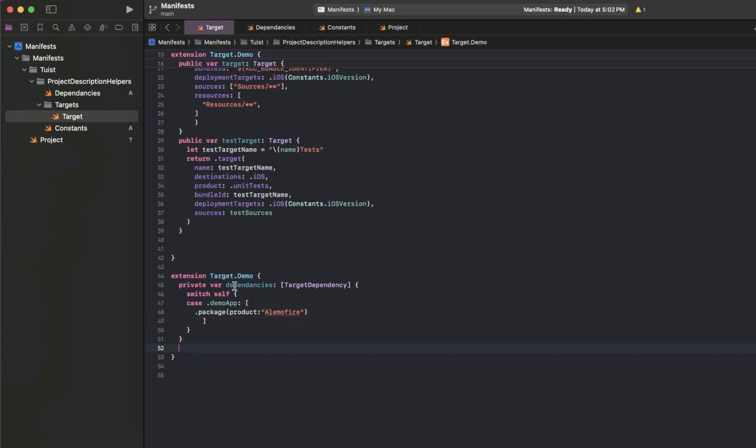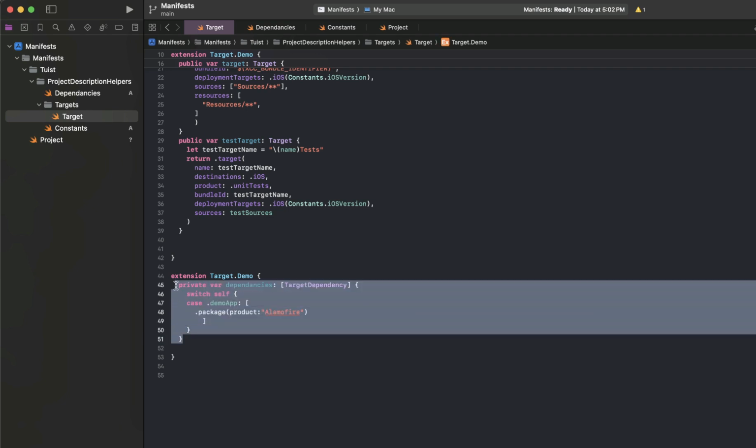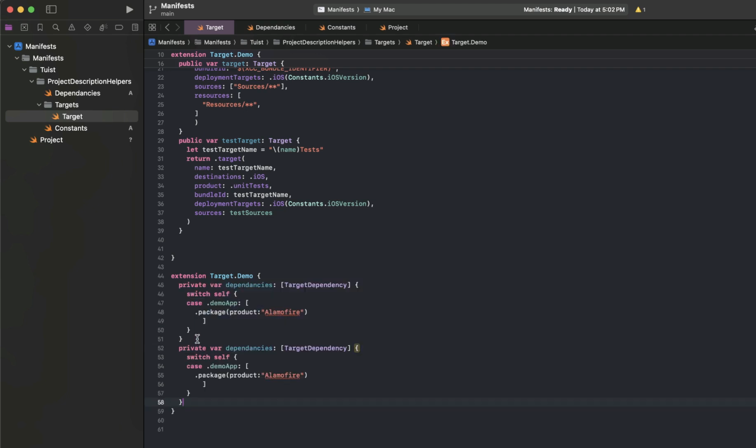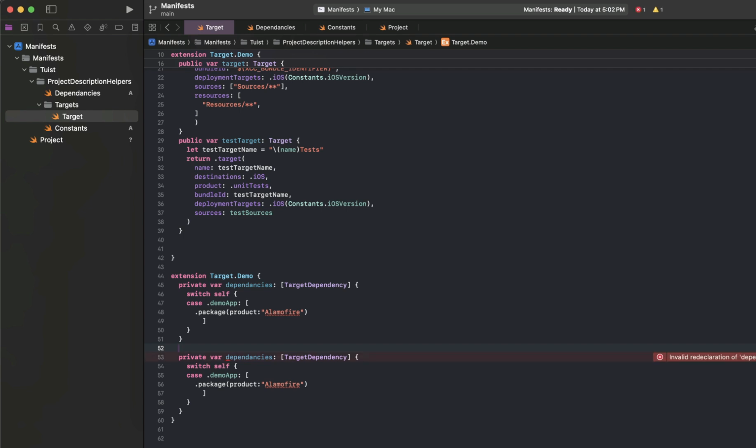So now the target dependencies for the main target are ready. We need to add the dependencies for tests as well. We will do the same, since sometimes dependencies in the tests are different from the ones on the main target. So this will be the dependencies for test dependencies.